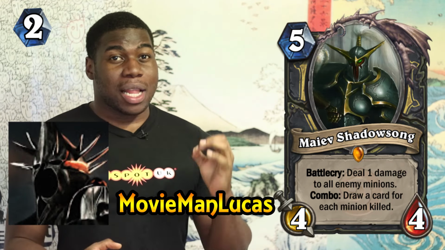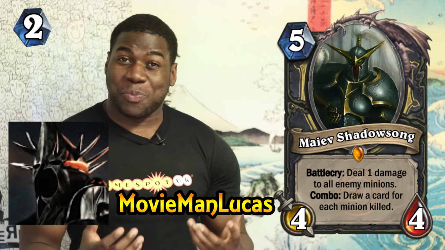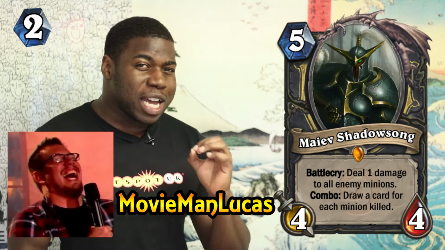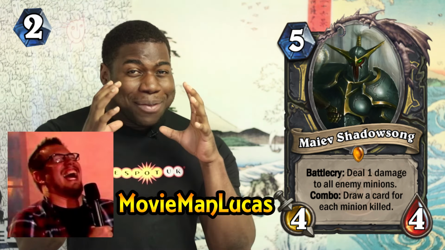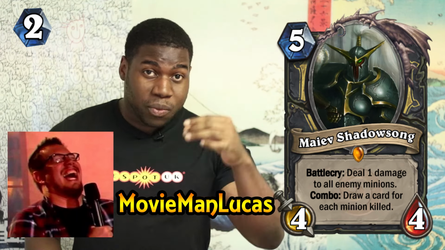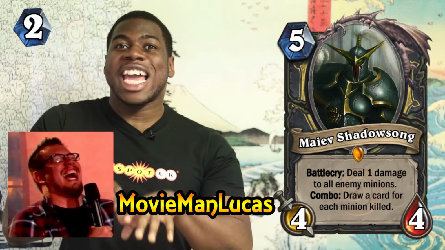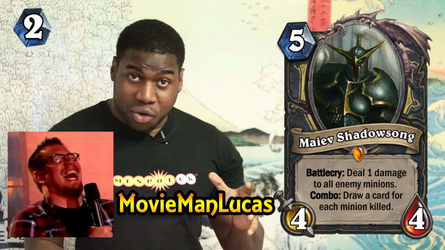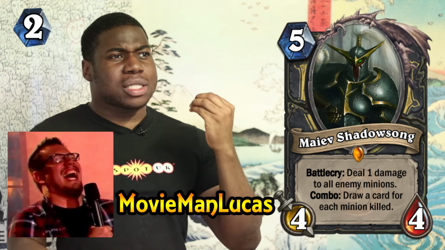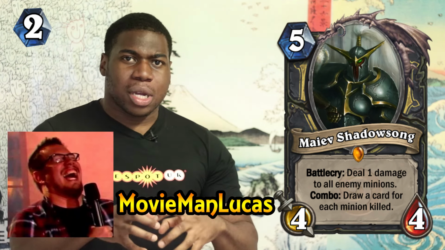And this card looks like a super legit card that actually should already be out. It would not surprise me if Movie Man Lucas turned out to be Ben Brode in disguise. I mean, Maiev Shadowsong is the ultimate rogue card. Number 1, its effect is Battle Cry. When you play it, it deals 1 damage to each enemy minion. And when you combo it, you draw a card for each minion that died. That is just such nice card design, and it really embodies so much of what rogues are all about.